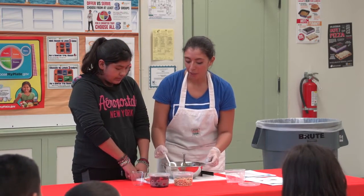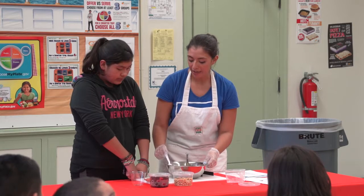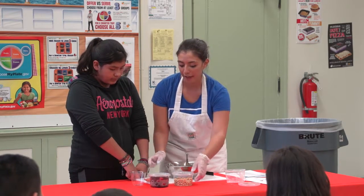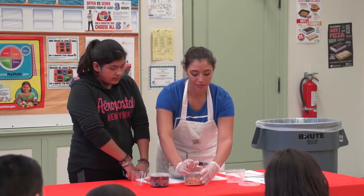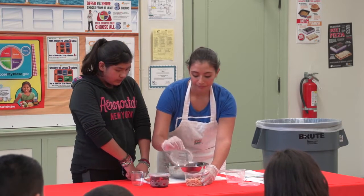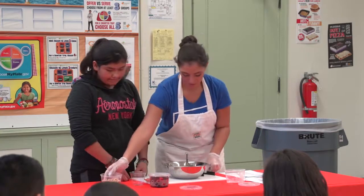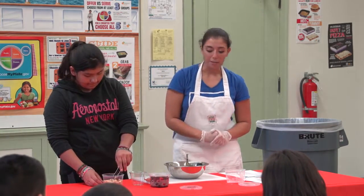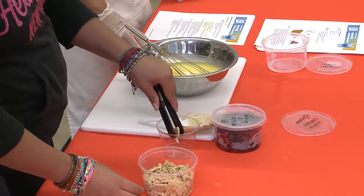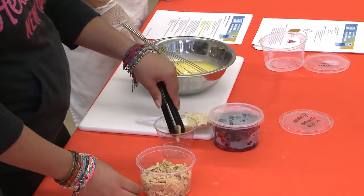Okay, so we are making a parfait. So the next step in our parfait is some graham crackers. That's right, they're like a cookie. So what you're going to want to do is with the tongs, you're going to want to place some graham crackers on the bottom. Now I want to tell you guys something about parfait, okay?